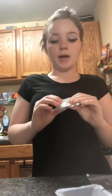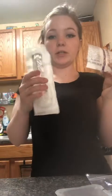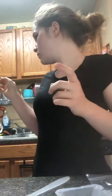I have my adapters for my 250 milliliter syringes to connect them so that we can push the product back and forth. I also have a cap. Then I have two of the 50 milliliter syringes for the testosterone gel that we're going to be mixing. I also have a spatula, and two pairs of nylon gloves. I have my PPE kit as well, so my cap, my mask, my hairnet, and my gown.